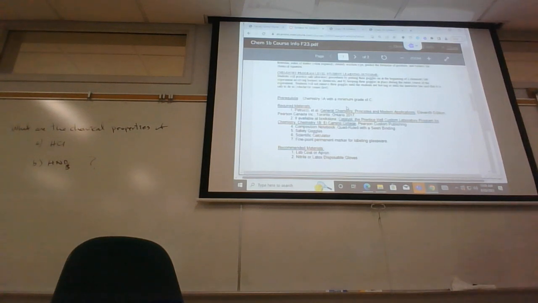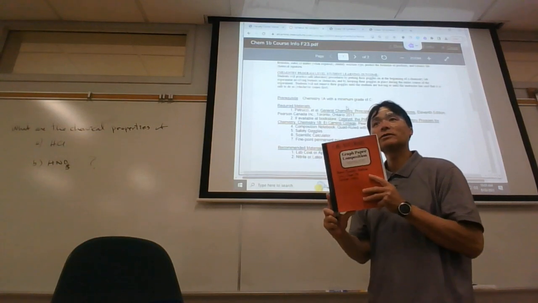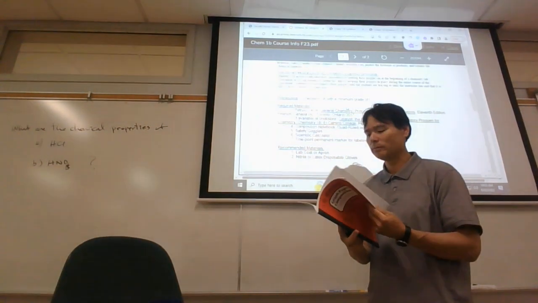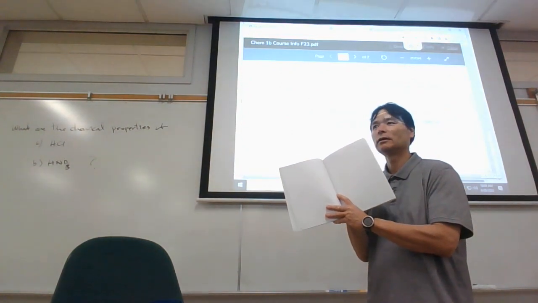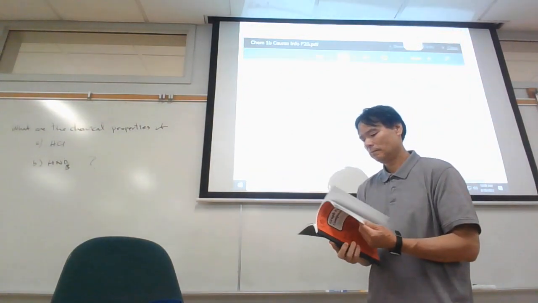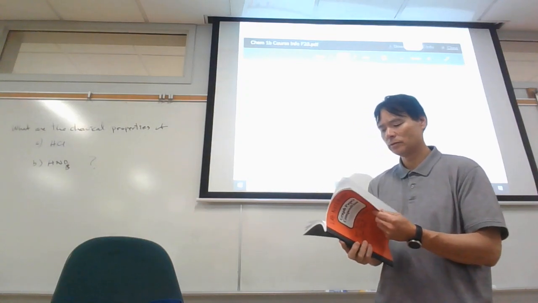Now, you don't have to get one this big. This is 8.5 by 11. They sell smaller ones like the standard comp notebooks. This is nice. It has graph paper in here, which is nice to have, but if they don't have that, you can just get the college ruled one.